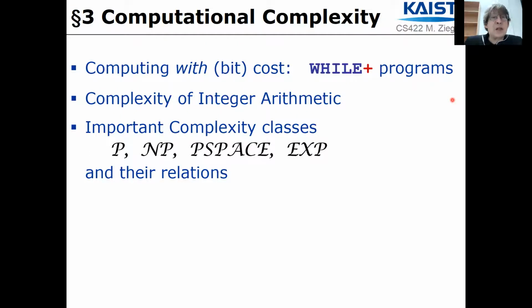Then we will recall some arguably major complexity classes: P, polynomial time decidable; NP, from the P versus NP millennium problem; PSPACE; and exponential time. And there are many more. There's an entire complexity theory zoo, and some of them will be treated in chapter 4 on advanced complexity. But for now, we're going to suffice with these 4 classes and their relations. It turns out that they form a hierarchy.